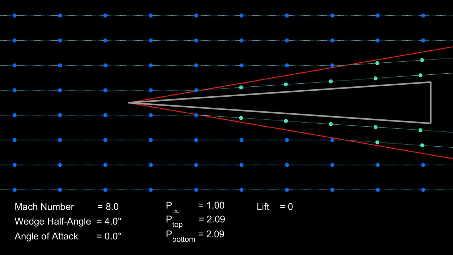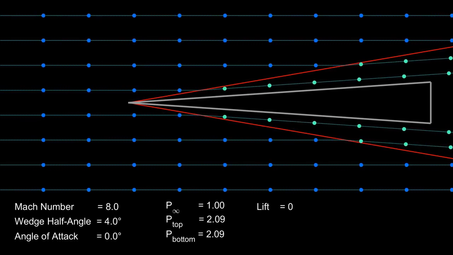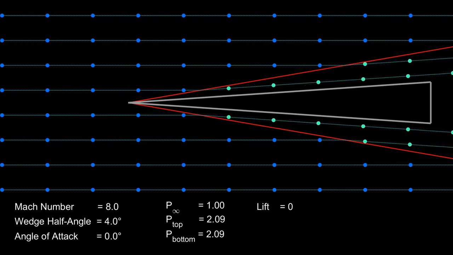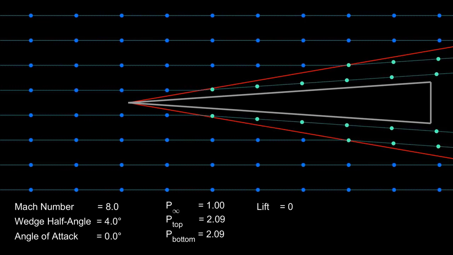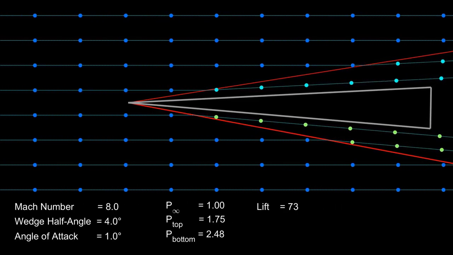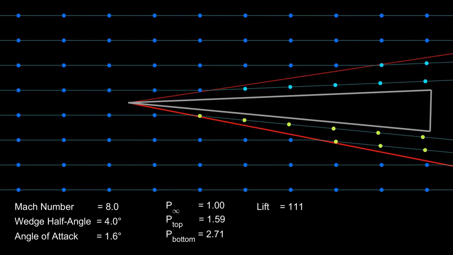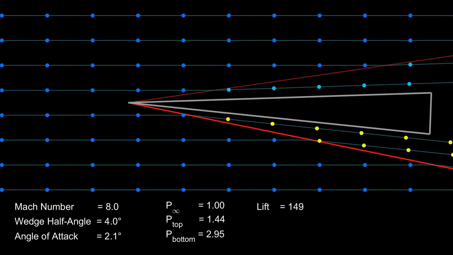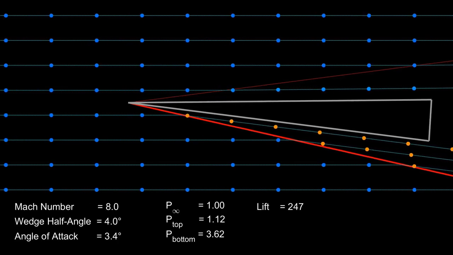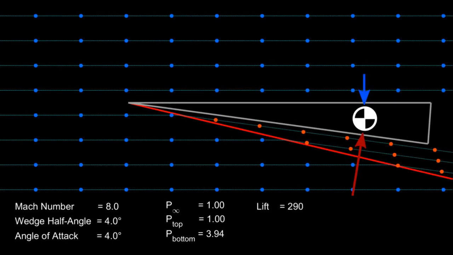At the moment, the wedge has a zero angle of attack, and so we have the same post-shock pressure above and below the vehicle. The vehicle is experiencing drag, but not generating any lift. However, if we tilt the wedge, the flow deflection angle above and below become different, which means that we have different strength shocks, and therefore different post-shock pressures above and below the vehicle. Ta-da! We have our all-important pressure difference, which means we have lift. The more we tilt the wedge, the bigger the pressure difference, and the more lift we generate.